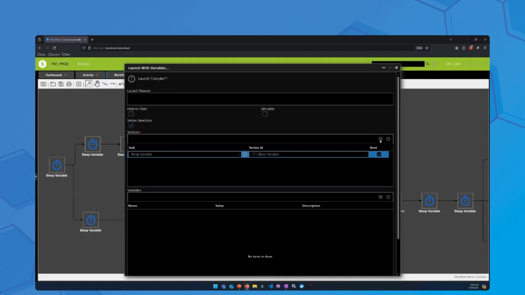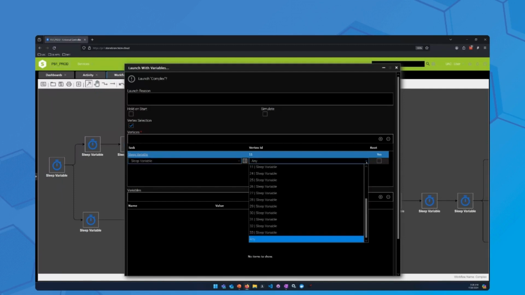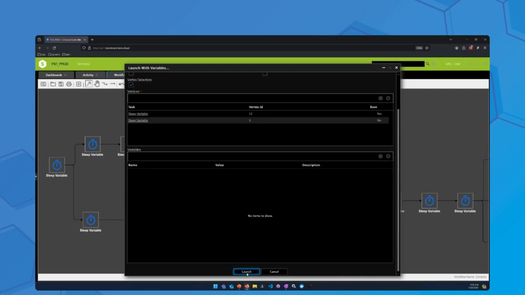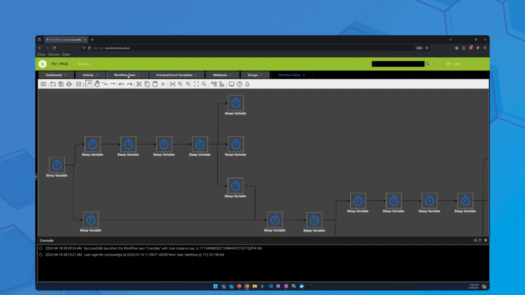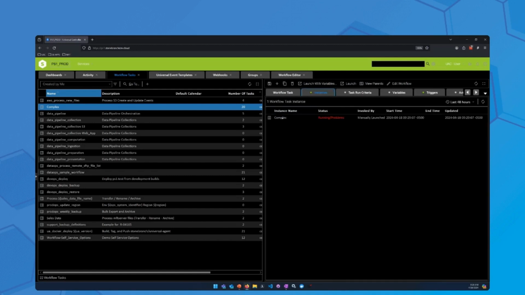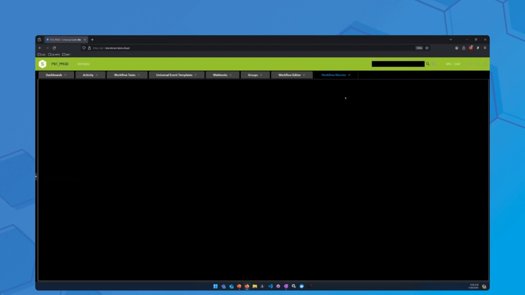If I didn't check root job, it would just say that task is selected to be in the workflow. None of its dependencies are taken into account. If we select the same task but a different vertex, in this case, I think number 5, and then go ahead and launch this workflow, we'll go to instances for that workflow once I check it, and we'll look at the active instance and compare that to the definition.